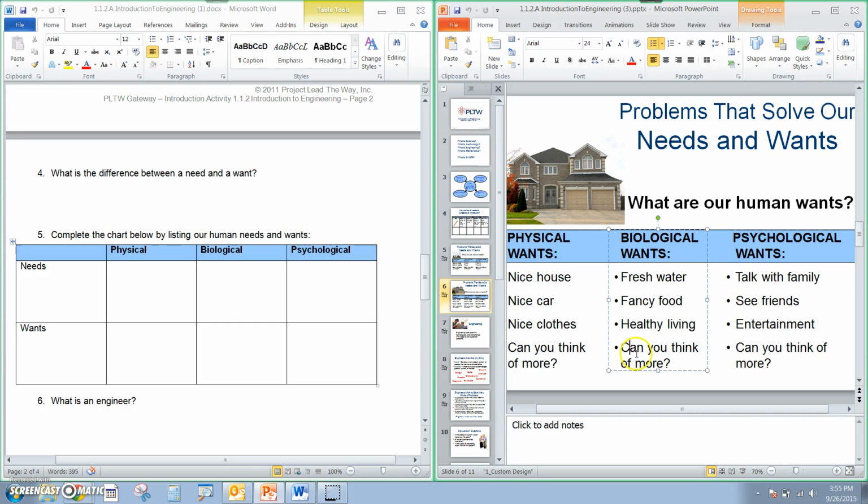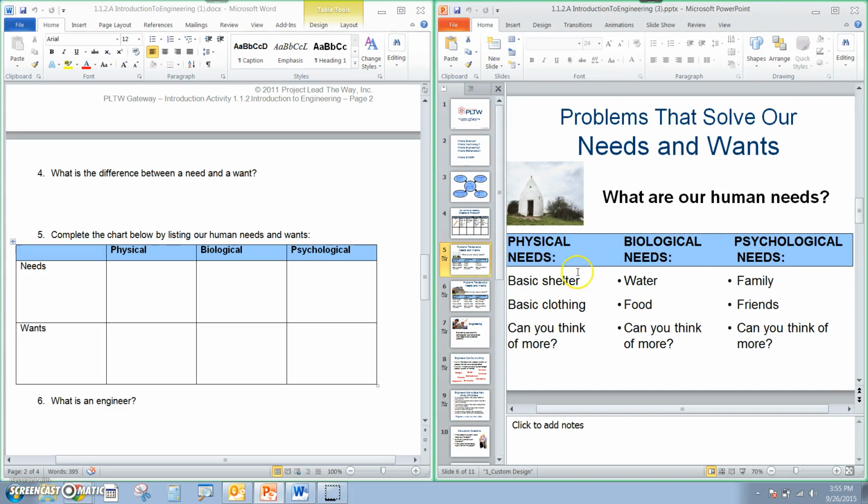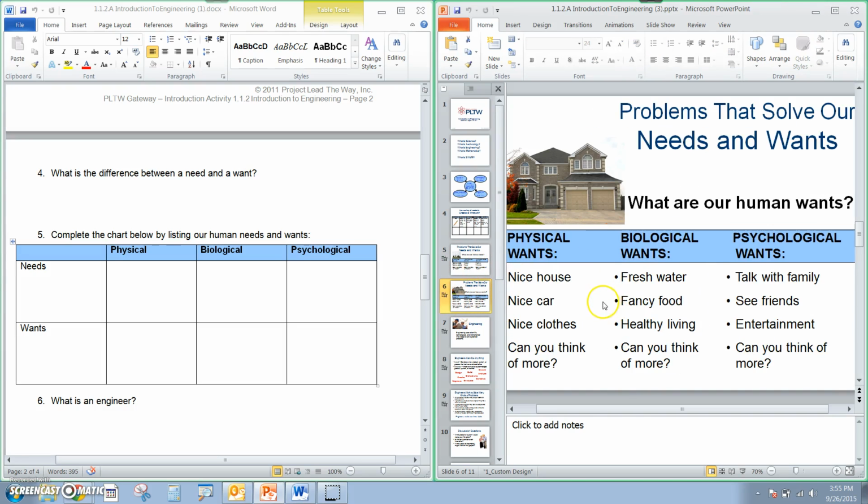We had a discussion the other day about how you can think of the needs versus the wants by thinking of the caveman. Did a caveman have Beats headphones? No, because those are wants. Did a caveman have shelter? Yeah, caves or some basic housing.